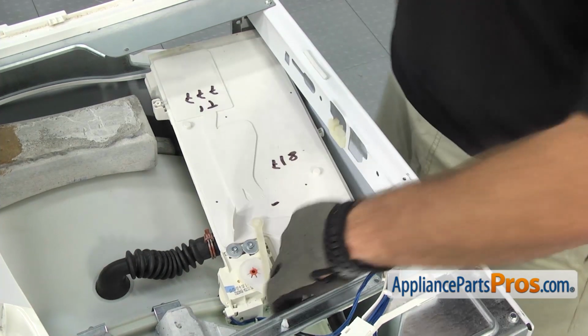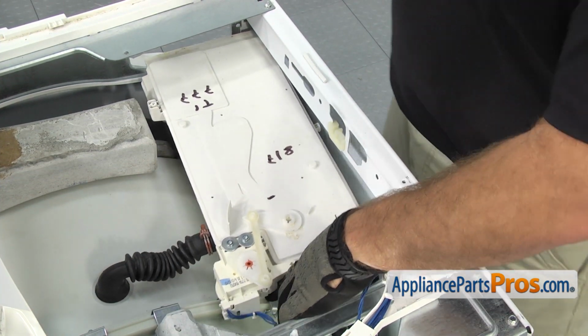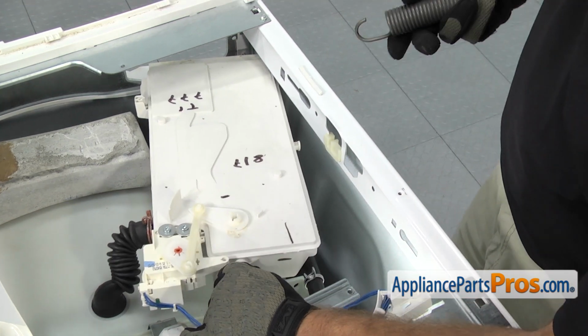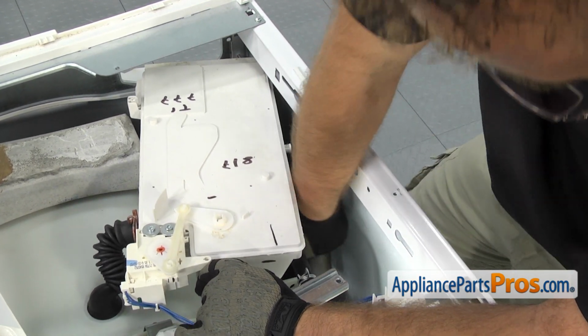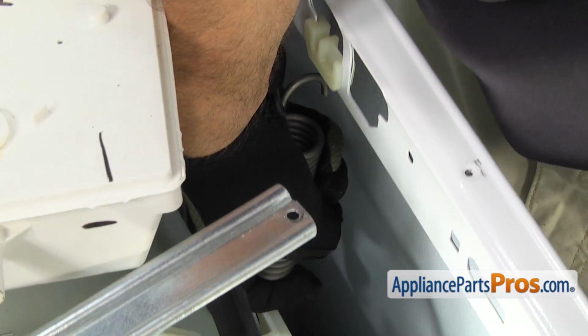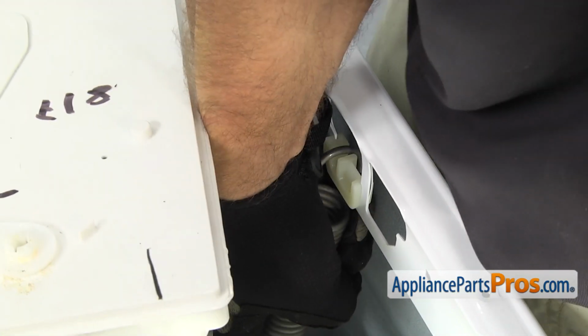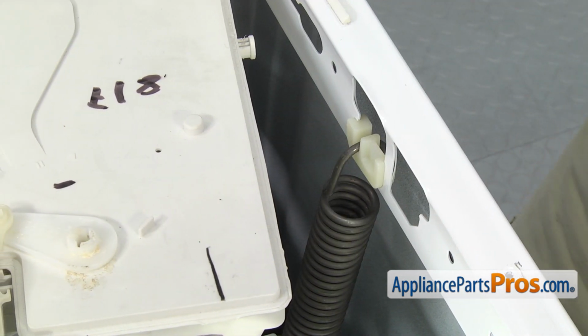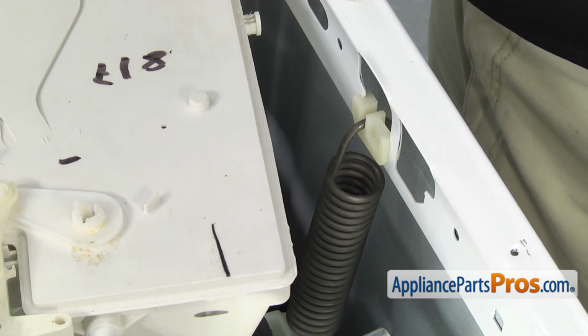Now we can put the new suspension spring in on this side. Remember, the tub is very heavy, so you want to be careful. We're just going to reach down and connect it into the tub. Once you have the suspension spring hooked in the frame, we can put the washer back together.